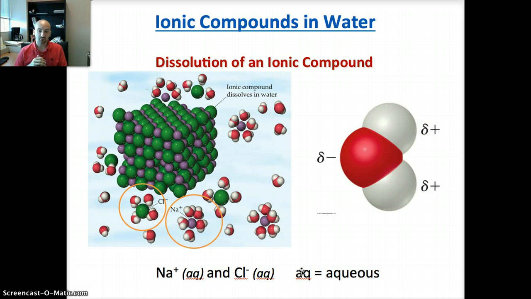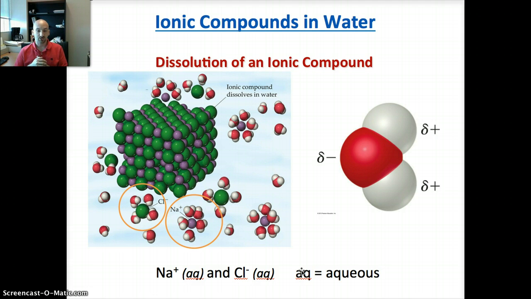So when salt dissolves in water, like sodium chloride, we get sodium ions and chloride ions. Okay? If we put sugar and dissolve it in water, no ions are going to be produced. It's a non-electrolyte. The difference between the salt and the sugar is the fact that salt is an ionic compound, while sugar is a molecular compound. So water will dissolve ionic compounds easily because it's electrically neutral.